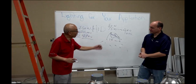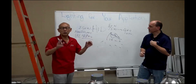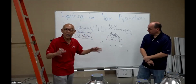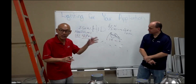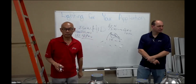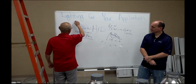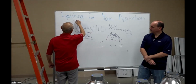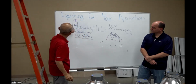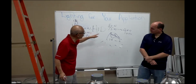So that's number one. You have to understand that number, because when you do a project, you have to understand the existing light source, what kind of light bulb is being used inside. That's the beginning of your project. This is a light bulb, and it looks like a metal halide. Now we put this metal halide into a can.